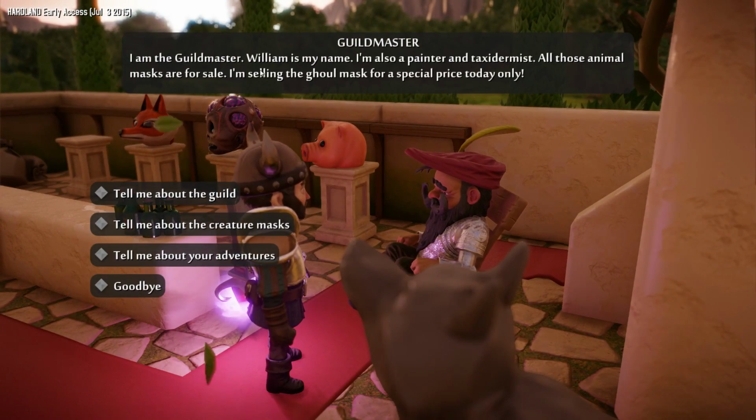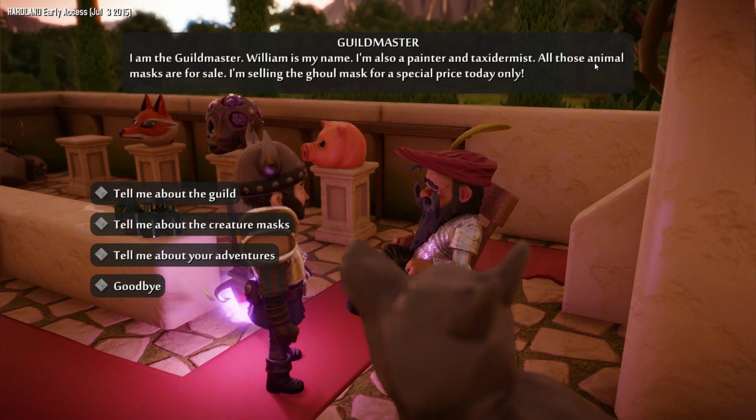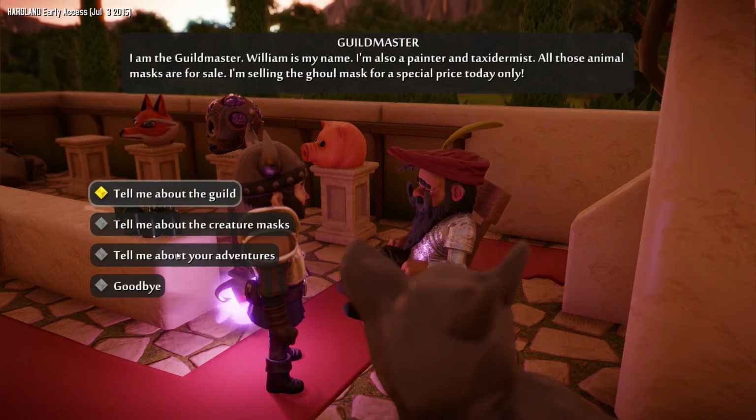I am the Guildmaster. William is my name. I'm also a painter, a taxidermist. All those animals' masks are for sale. I'm selling the ghoul mask for a special price today, and all that kind of stuff.